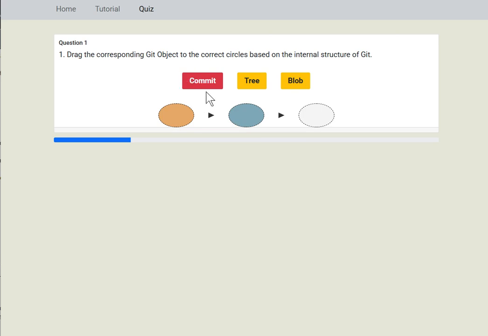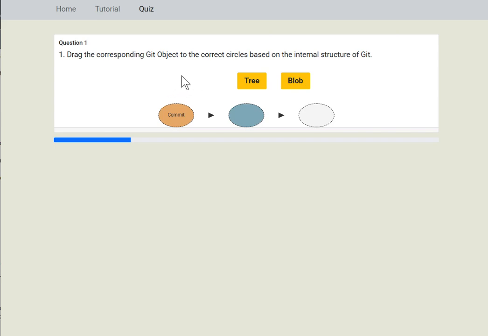Then I know, oh, the commit should not be placed in the second position. So I will try to put it in the first place. Oh yeah, and after I do so, I can discover that the commit successfully fit into the first circle. Then I know, oh, it's correct.